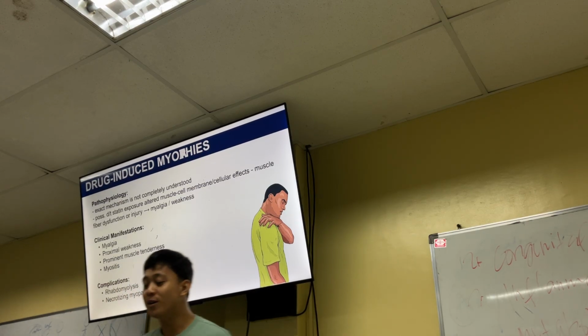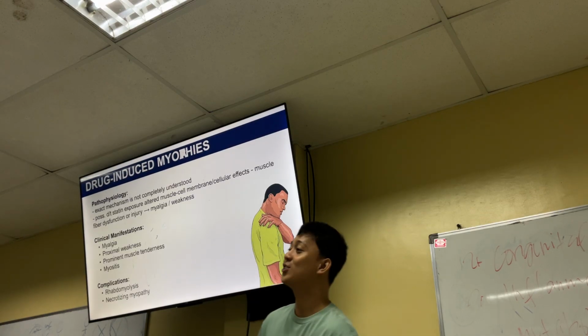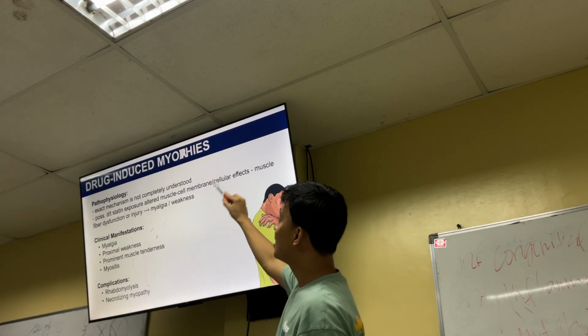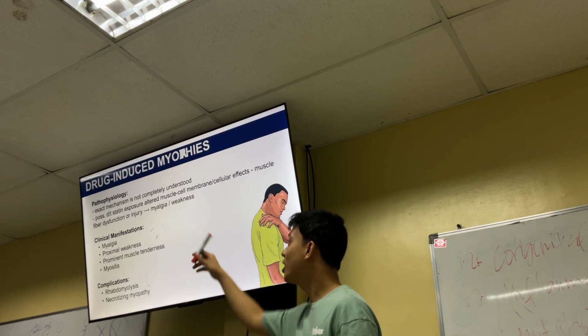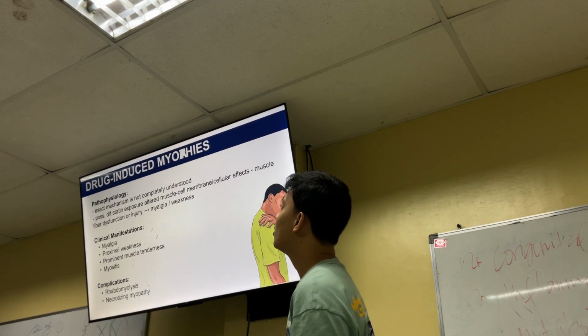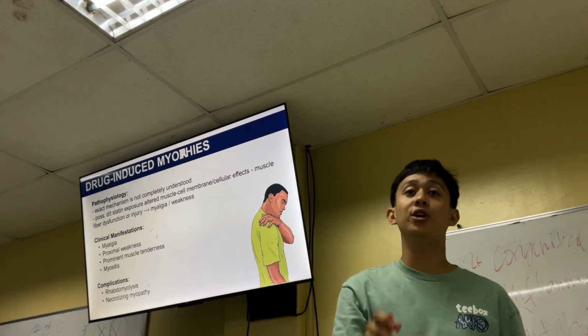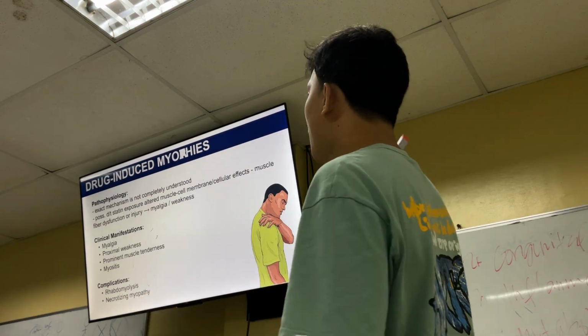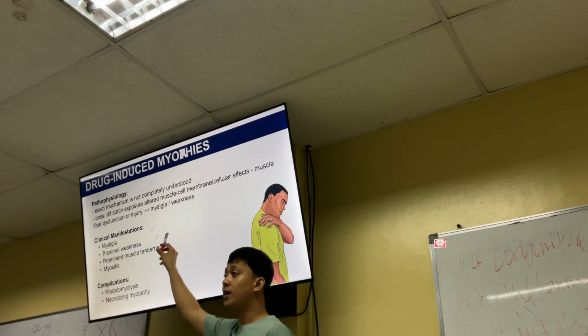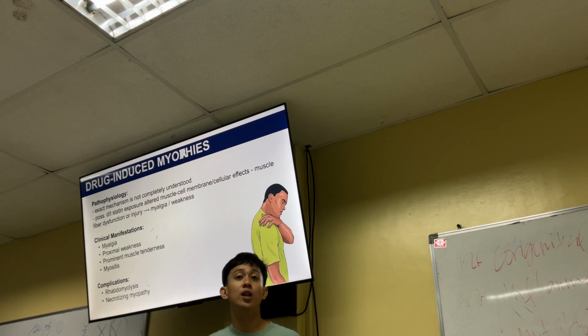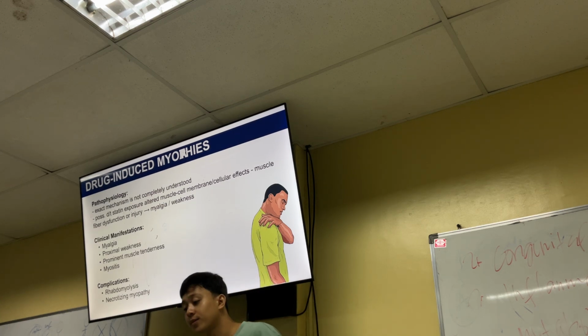Here we talk about the pathophysiology of drug-induced myopathies: the exact mechanism is still not properly explained, so it is idiopathic in nature. Possibly due to statin exposure that may lead to altered muscle performance and muscle weakness. That's it. What is being discussed is statins, the cholesterol management medication. Clinical manifestation is the same: proximal muscle weakness with myalgia and myositis.